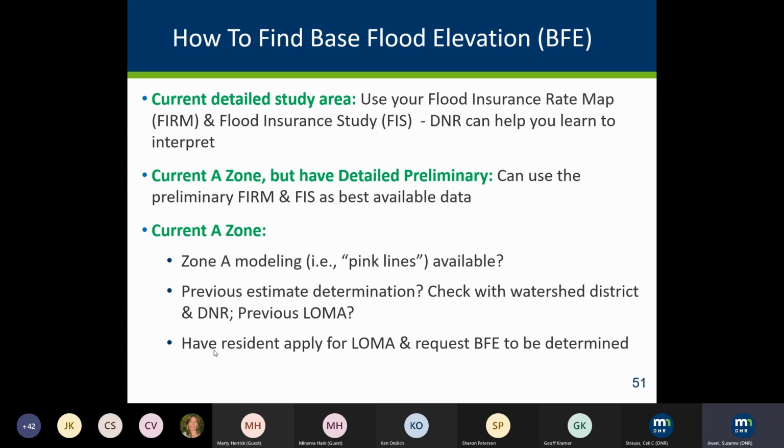However, if it's an area where there is no base flood elevation and no previous LOMA, and they are on a single lot, FEMA will determine the base flood elevation for a LOMA free of charge.